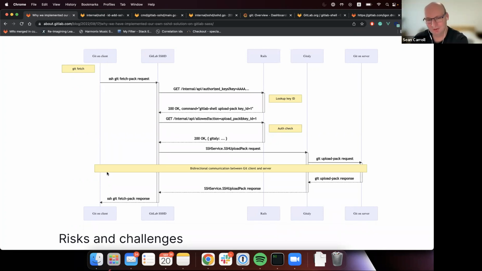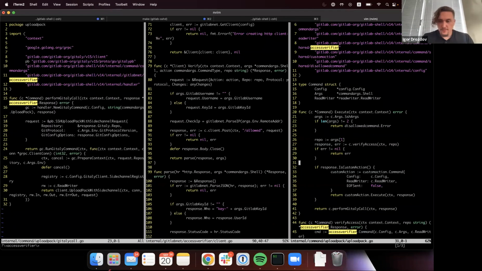So Igor, I think this is clear on the diagram, I just want to call it out. All the activities that GitLab SSHD performs are basically around authentication, and once the user is fully authenticated, both via keys and via their actions, we see this upload pack request going directly to Gitaly. At this point, there's no more traffic through GitLab SSHD. It's Gitaly replying directly to the Git client. Is that correct? I would say it's, let me just show.